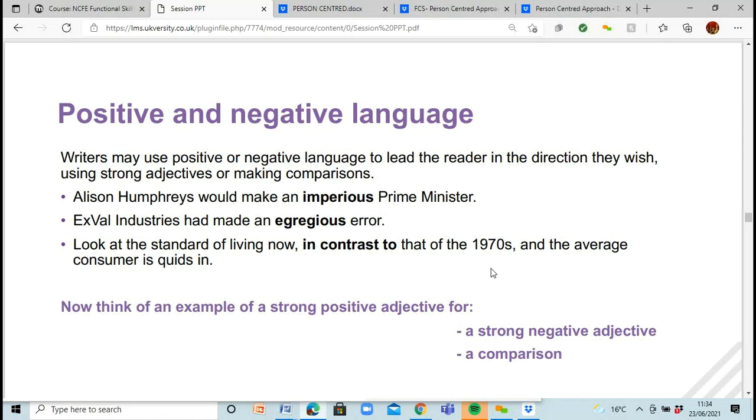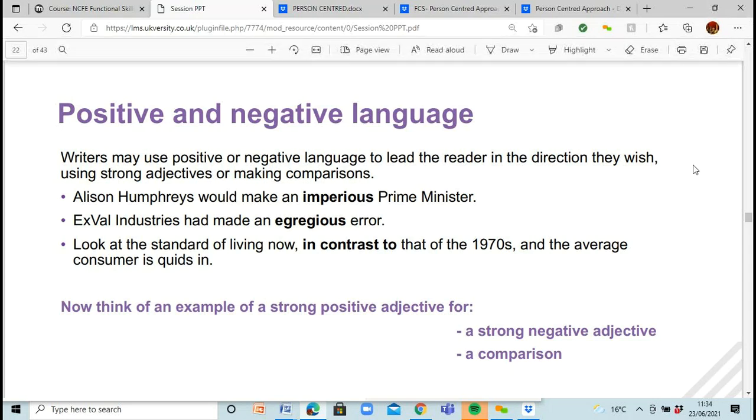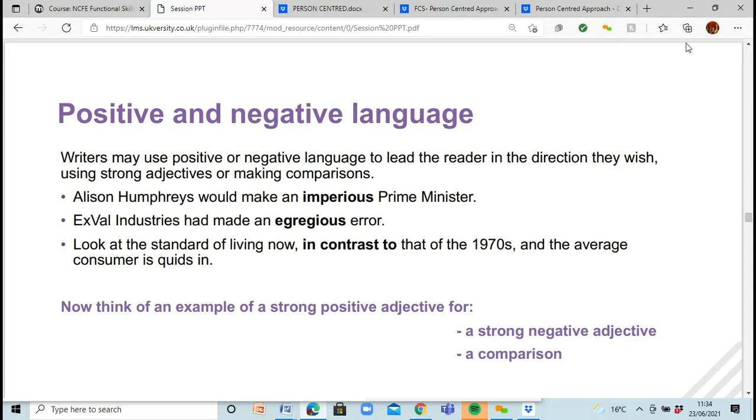Now, can you think of an example of positive language? Something that you'll say to make someone feel positive. Okay, I'm going to ask Ben. I'm going to pick on you now. So can you think of an example of positive language? Something like work harder, you will pass. Yeah, that is, because you're encouraging them, but you're also being positive with them as well. That's fantastic.